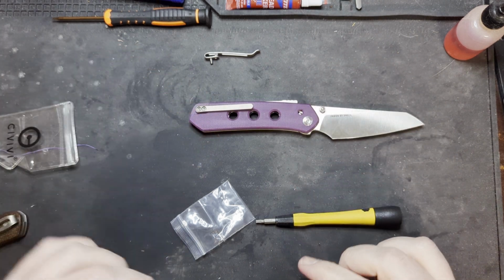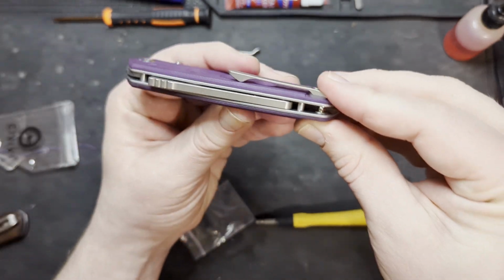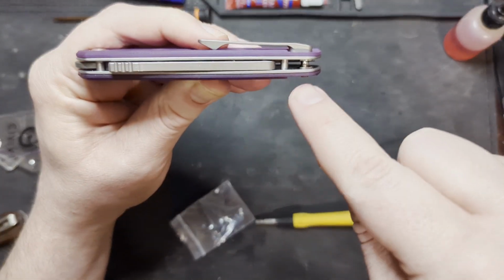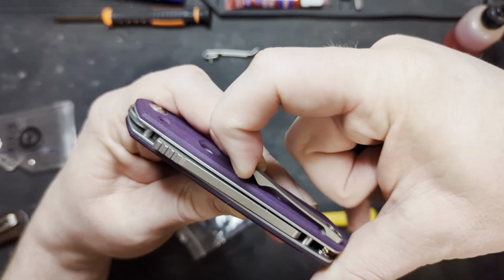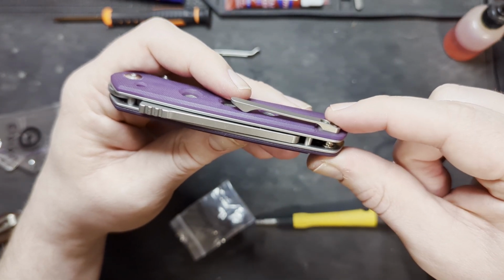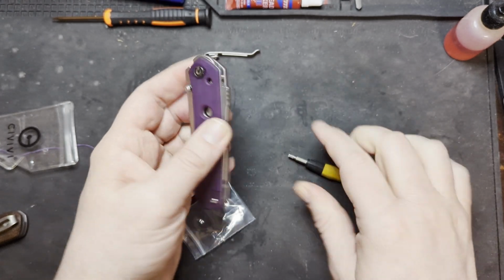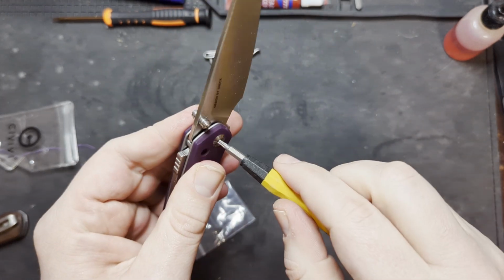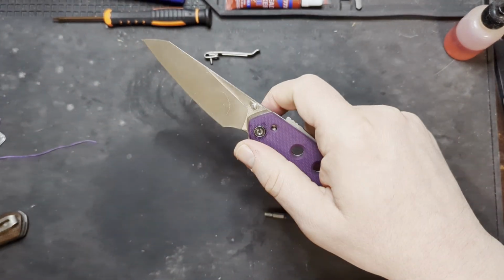The one thing that I have a little bit of a reserved feeling about is, let's see if you can see this. The way that this is depressed, it has a cutout for the backspacer or for the clip, and so it's pushing on it like this, and you can see it's kind of at a weird angle. I don't know if this is going to be doable. I'll try it out. That's not the point of this video. I'll see if it works, but I'll get it. Do we have any blade play? Just a tiny amount. There we go. All right.